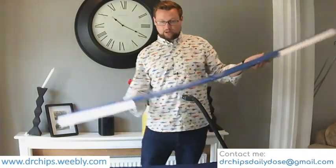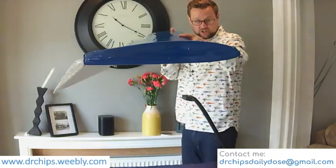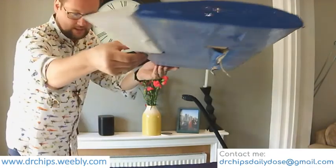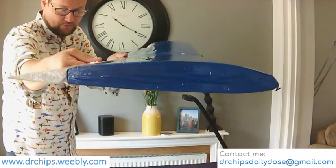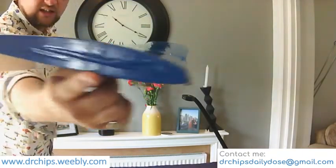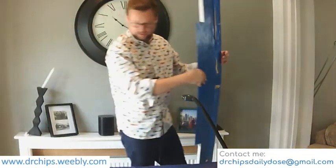This is a wing off of a model aeroplane that I designed a few years ago, and if you look very carefully at the end, you will see the cross section of the wing. Forget this back bit, the aileron down, just imagine it's not doing that. You'll see that the bottom of the wing is flat. Okay, can you see that? This flat surface here. And the top of the wing is curved. All right, bottom is flat and top of the wing is curved.